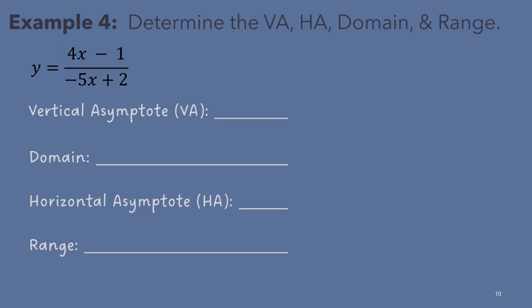And our last of these particular examples, I think we've kind of gotten it down pat by now, but let's practice one more, make sure we got it. Determine our vertical asymptote. Set the denominator equal to 0 and solve. We would subtract 2 and then divide by negative 5, giving us a positive 2 over 5, or x equals 2/5. This value splits our domain from left to right, negative infinity to 2/5, union 2/5 to positive infinity.